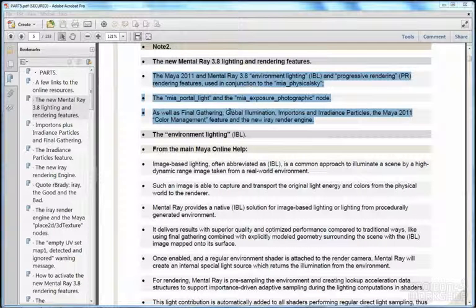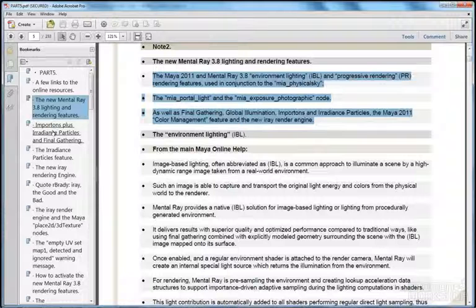Now, a last note about the main PDF. As you can see, here there is the Importance plus Irradiant Particles and Final Gathering section, which we will skip in this masterclass presentation, as well as the Irradiance particle feature description, because in my previous tutorial at Gnomon I already described this Mental Ray 3.7 feature very well.